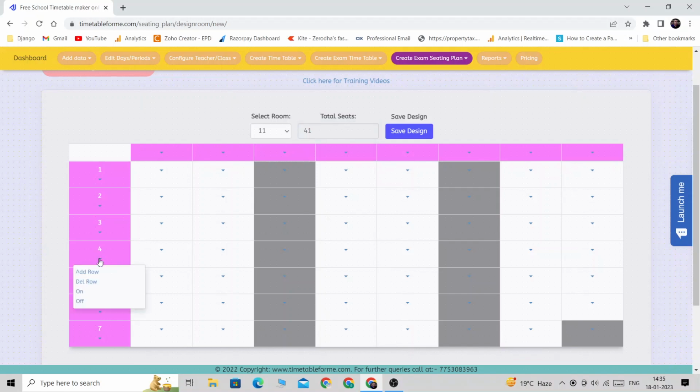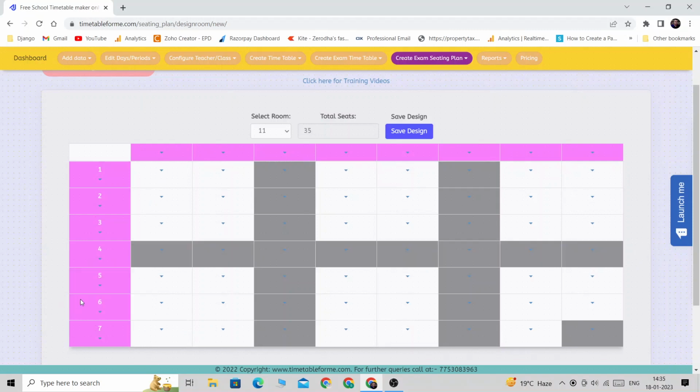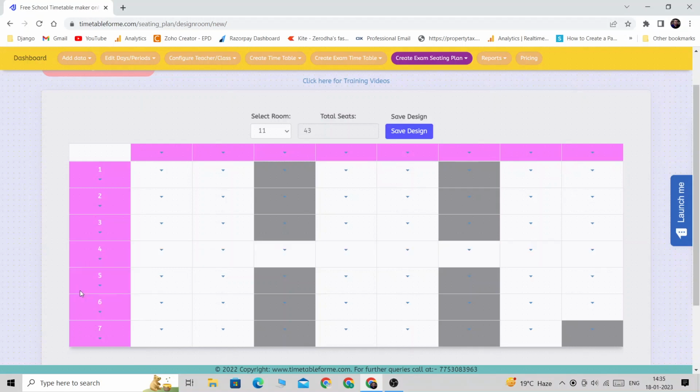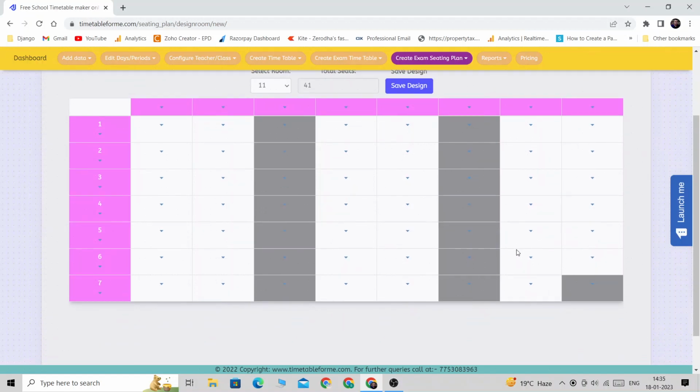You can even make this particular whole row, these are the bench rows, I can make this as off. If you have some requirement, you can do that. I'll make this on again, and now this becomes on. I will make them as off. So you can design exactly, you can give that physical look of exactly how it looks physically. You can give that exact look out here using this particular approach and design and this tool.